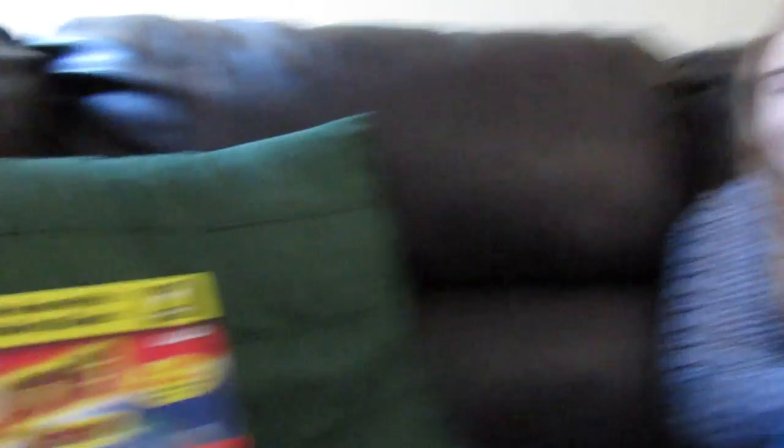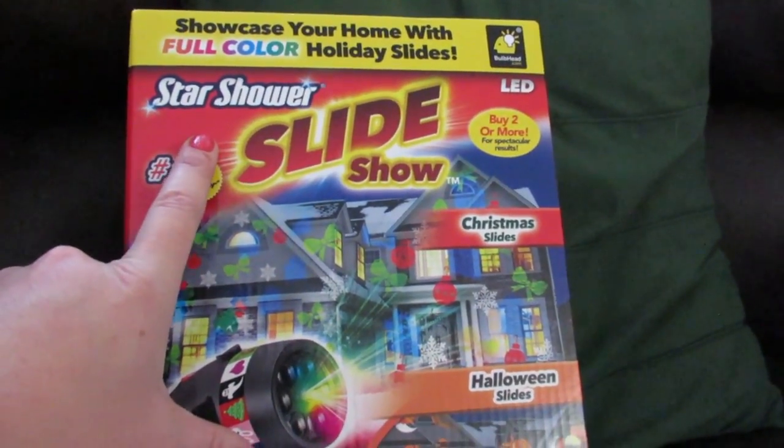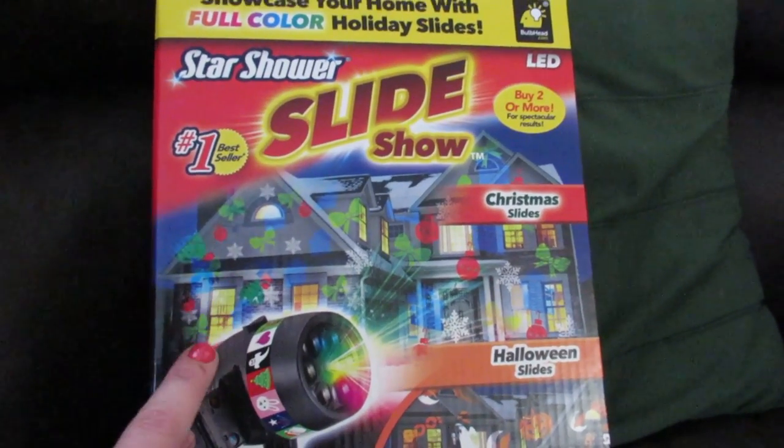So I called Will and I was like, oh my gosh, should I get this? He's like, well, for ten bucks, heck yeah! This is not what your dad got for Christmas - the one your dad got for Christmas is a projector. Will got one of these, a Star Shower, for Christmas, but it is a projector screen, so it plays video in your window.